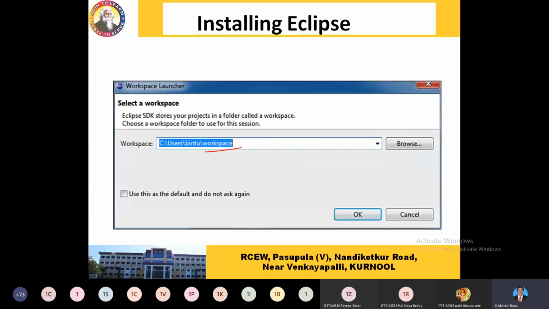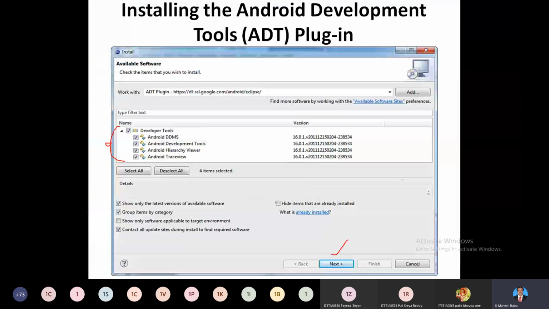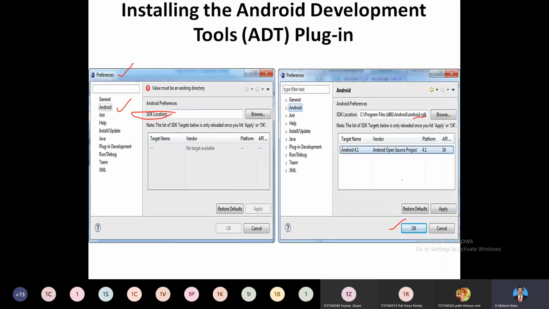If everything is fine, okay. And installation of Eclipse, installation of SDK, and installation of JDK. After completion of all this, ADT plugins కూడా మనం ఇన్స్టాల్ చేసుకోవాల్సి ఉంటుంది. ఈ 4 అయిపోయినాక there you can find, we can have these preferences. Inside preferences, we need to choose the path where exactly the SDK is available.